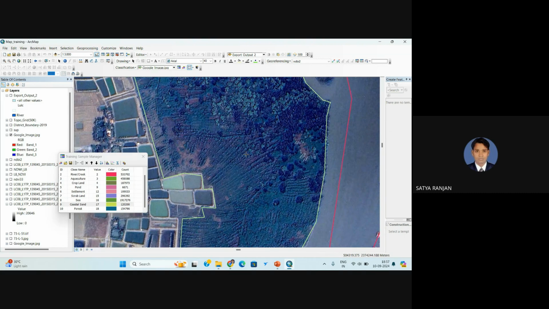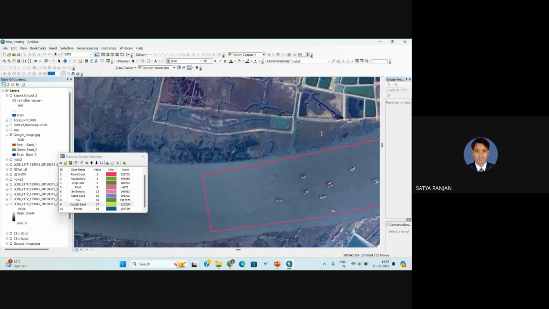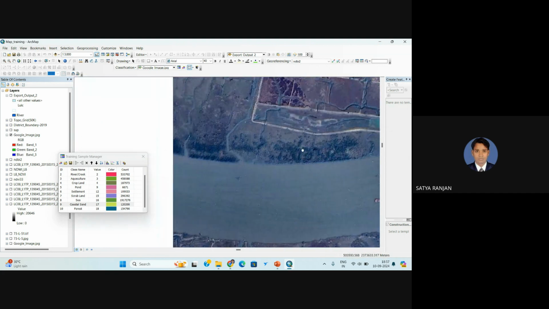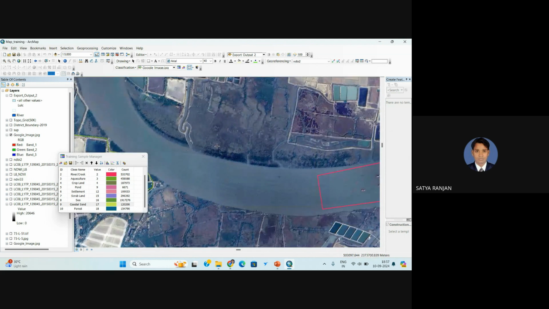And in saline water, generally two types of species survive. One is mangrove, the other is salt marsh. But it is not a salt marsh, because in a salt marsh there are small trees in this area. So it is a mangrove. So in all the coastal areas, mangrove is not possible.